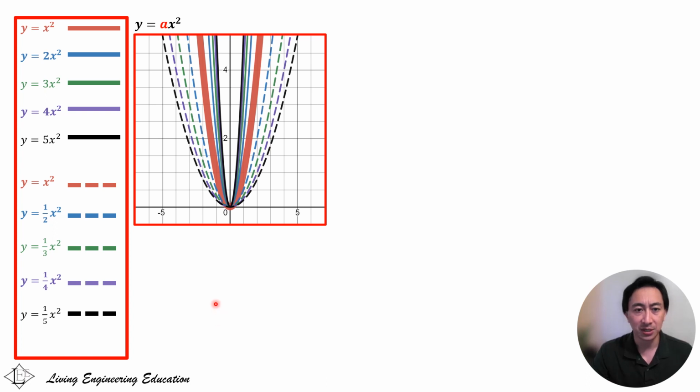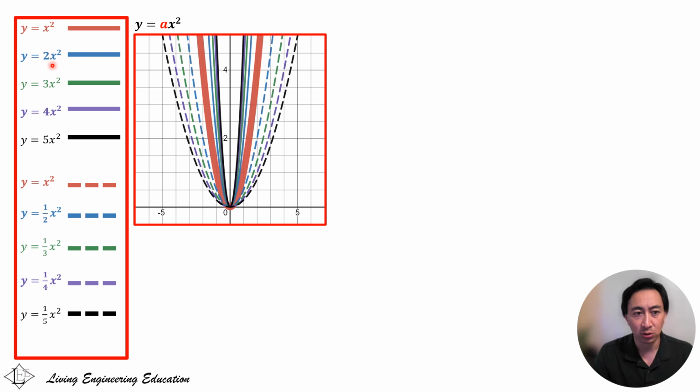So in the easiest case here, we're going to look at just the a constant. Most of the examples we've seen before, we kept a to be +1 or -1 and just varied b and c. In this case, we're going to vary our a constant and keep b and c 0 so we can focus on the effects there. Here I use x squared as my solid red curve as a reference point.